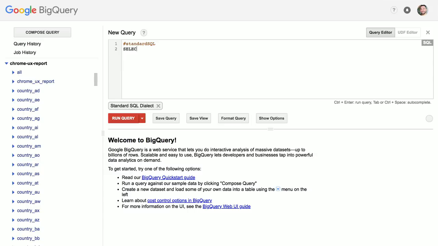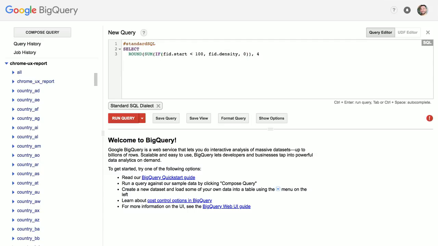To help us understand just how frustrating the first interaction experience is on the web, let's turn to the Chrome UX report. As of July 2018, FID is available as an experimental metric in the dataset. This means it's not quite standardized just yet, but we'd still like to publish the data for exploration. So let's write some queries to better understand the state of FID on the web.